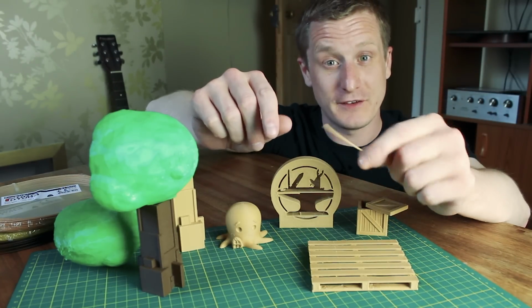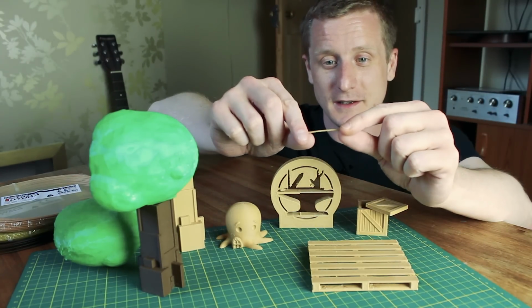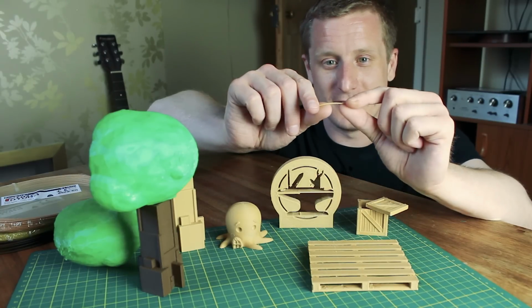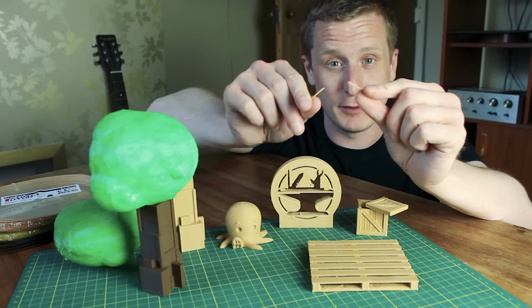EasyWood filament isn't your standard kind of filament. I mean, it's not quite like PLA. It's certainly not like ABS. It's very brittle, so you can just snap it like that.